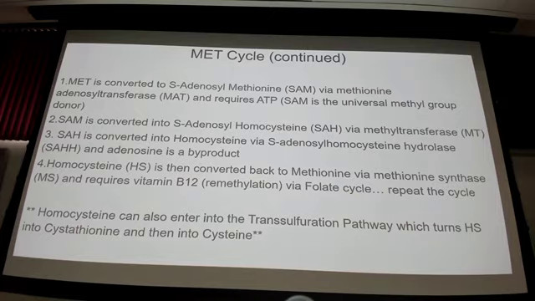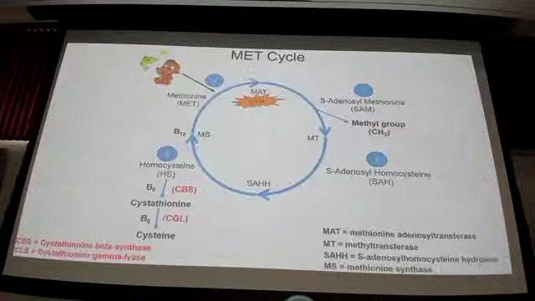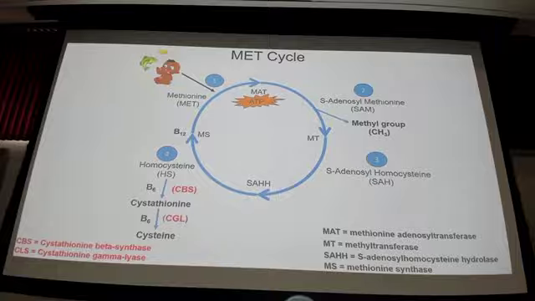And here is the methionine cycle pathway steps. And we talked about that here with methionine being converted to S-adenosylmethionine by methionine adenosyltransferase and ATP. That methyl group is the primary methyl donor in the body. That's coming off here. Methyltransferase converts SAM to S-adenosyl homocysteine, which is then converted to homocysteine, which can then go on to produce cysteine.